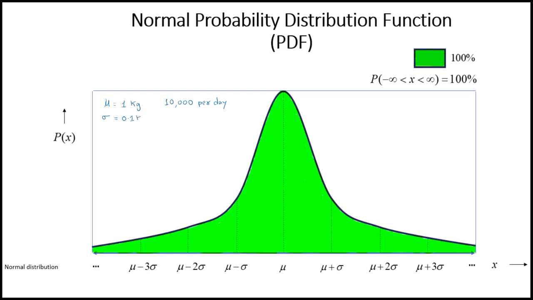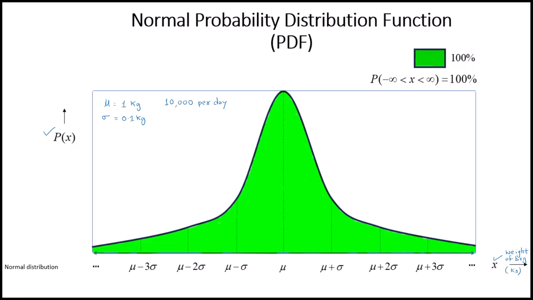So these are the inputs we have. And let's see, could there be a distribution for the probability, which we represent on the y-axis? Also important to mention that on the x-axis, we see the weight of the bags. On the x-axis, it is representing the weight of the bag, and that weight will be measured in kg.